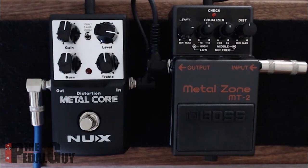Alright, so now that you've gotten to know our two contenders here, let's go through the signal chain real quick so you know what we're doing. We're going from a Gibson Explorer with a high gain pickup straight to the Metal Zone. From there it's going to the Metal Core, and from there it's going to a Hotone Purple Wind. From there it's going to an isolation cabinet from Axetrak, and from there it's going straight to the mixing board. And we're using just a tiny little bit of reverb behind it just to give a little extra ambience.